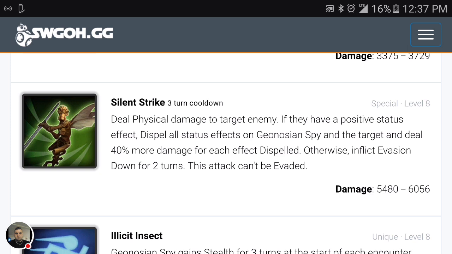So his basic attack can give him critical chance up for 3 turns, so that adds a buff for him for this ability, which is: deal physical damage to target enemy if they have a positive status effect, and that's important. Dispel all status effects on Geonosian Spy and the target and deal 40% more damage for each effect dispelled. Otherwise, inflict evasion down for 2 turns. This attack can't be evaded.